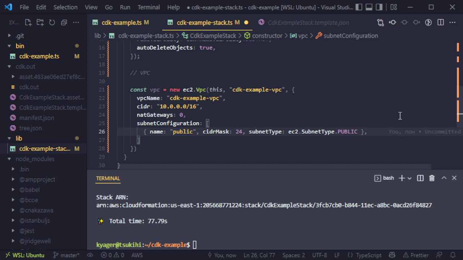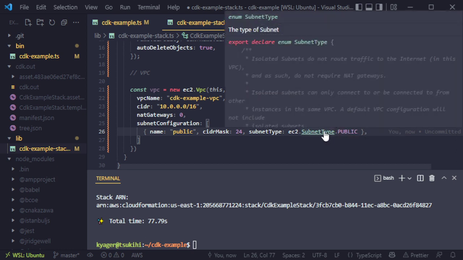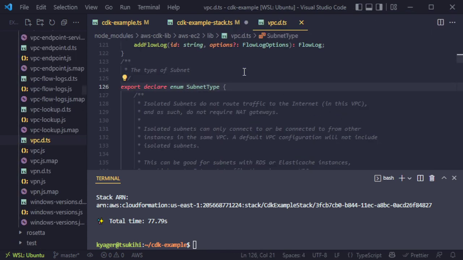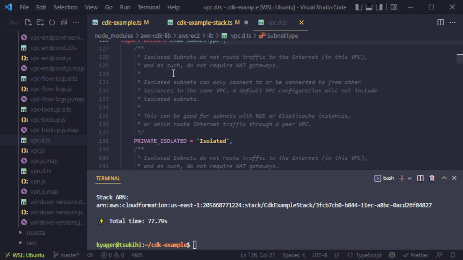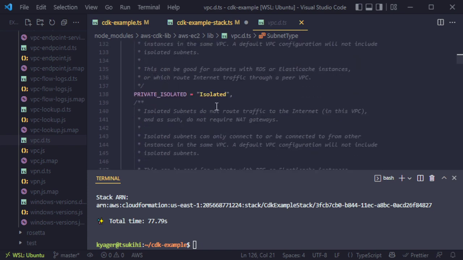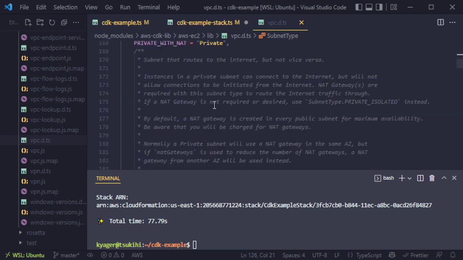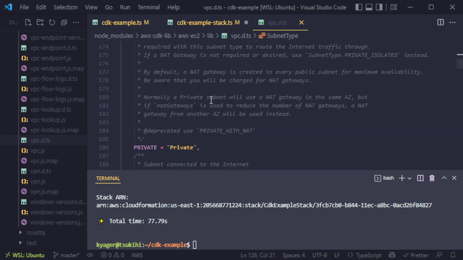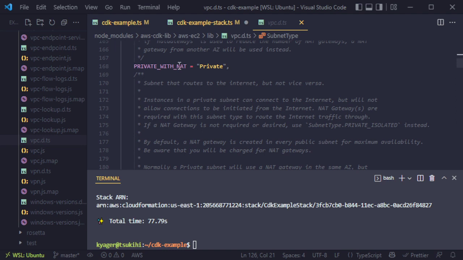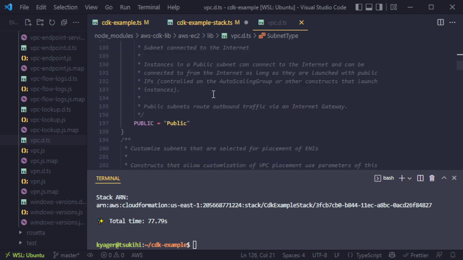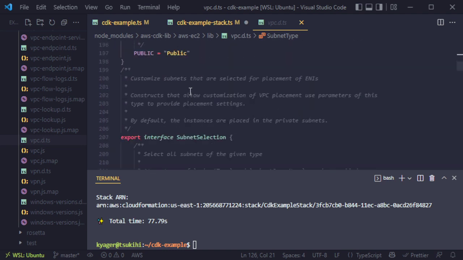If you want to see what kinds of subnet types you can use, you can just hold down Control and click on subnet type, and it'll take you here. We got private isolated, you got isolated, you got private, or private with NAT, then private and public.